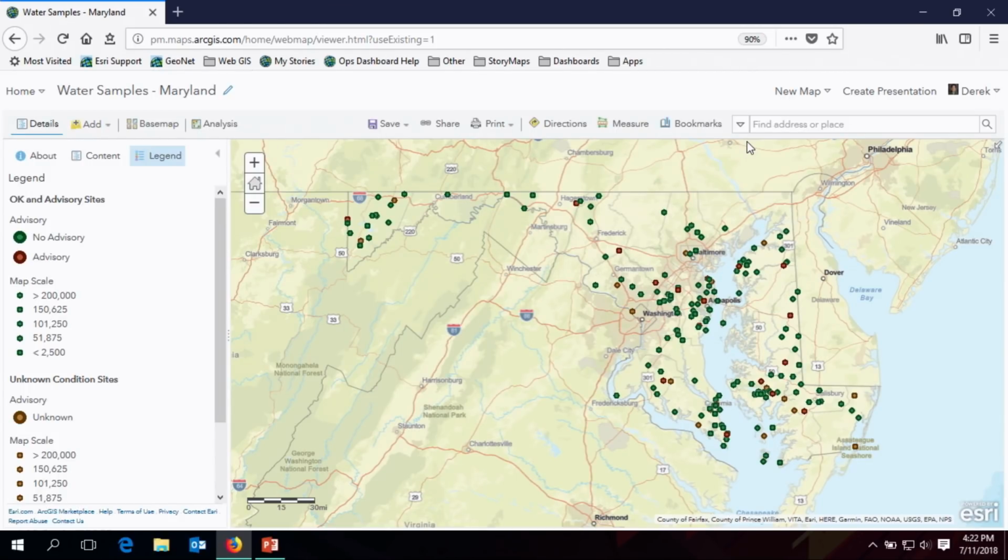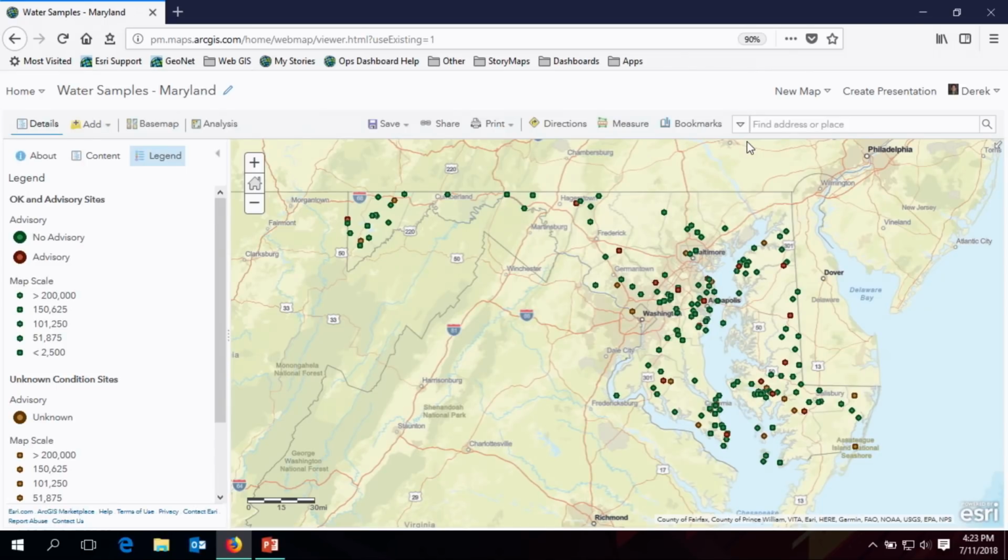So right now I'm logged inside ArcGIS Online, and I'm inside the map viewer. Now, before I go into Operations Dashboard, I just want to spend a few minutes and talk about web maps and cartography. Full credit for this web map goes to my colleague, David, who's actually working at the Operations Dashboard Island. But we wanted to highlight a few tips and tricks that you can use in the web map before you leverage it inside Operations Dashboard.